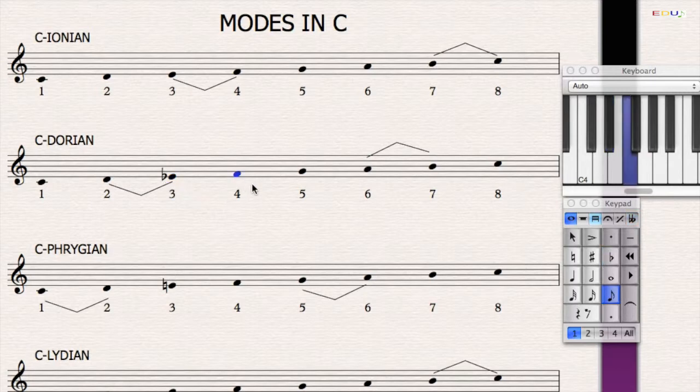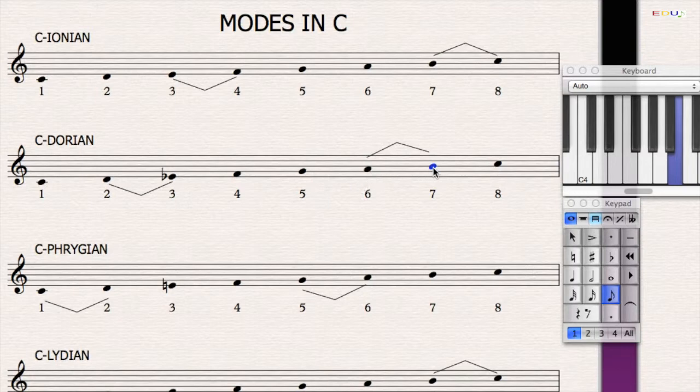From F to G we need a whole tone step. F to G is a whole tone step. From G to A we need a whole tone step. From G to A is a whole tone step. Now from tone 6 to 7 we need a semitone step. But as you can see we have a whole tone step. Again, we can't do anything about the A, otherwise this step will not be a whole tone step anymore.